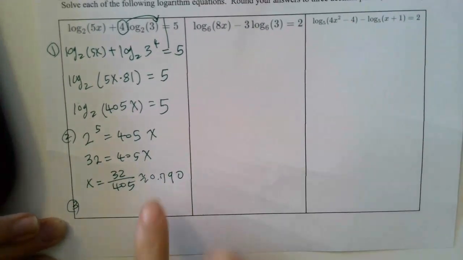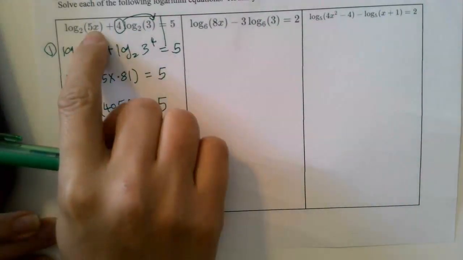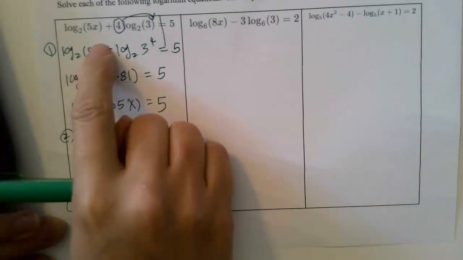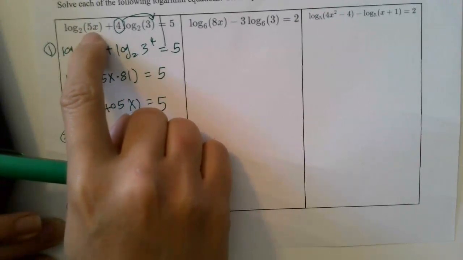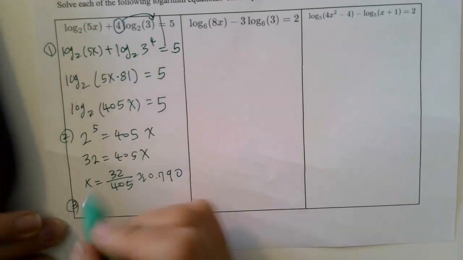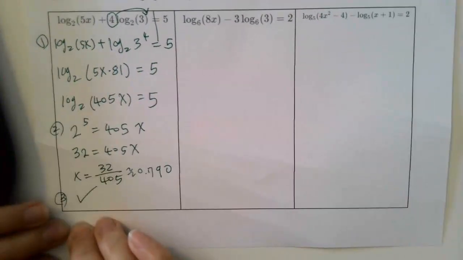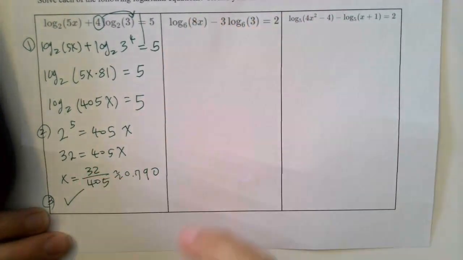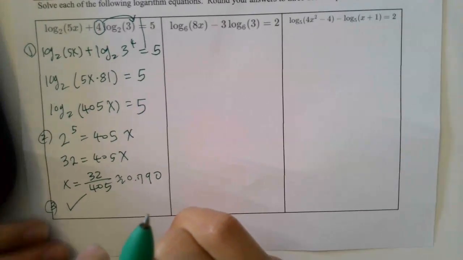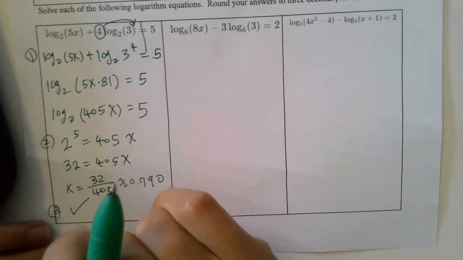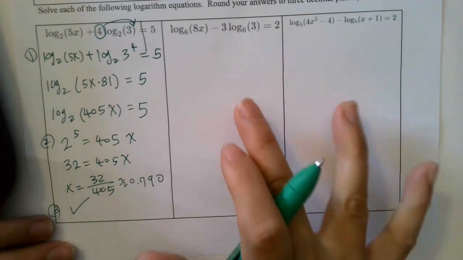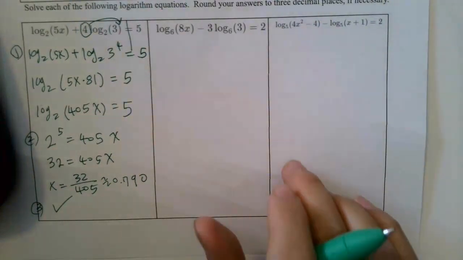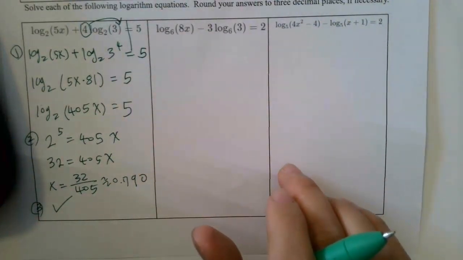Alright, make sure we check our solution. How do you do it? Take that, plug it into the x. 5 times 0.790 is still going to be positive. So that gives me positive argument. I am good. So always don't forget to check it. Okay? Now I'm going to pause this video. What I recommend you doing is try to do the next 2 problems and we'll go over it together. Okay? So pause it and try.